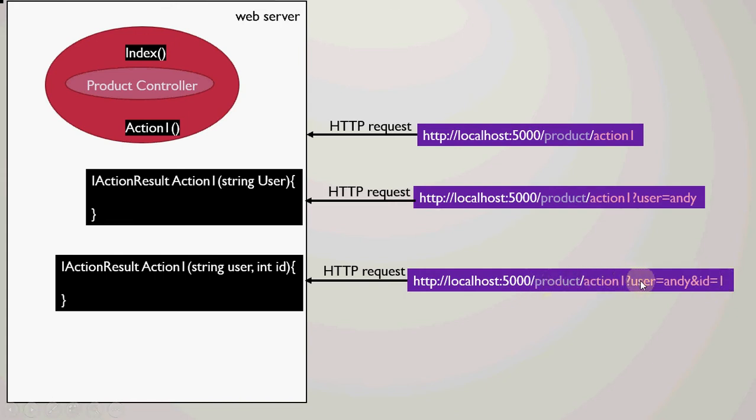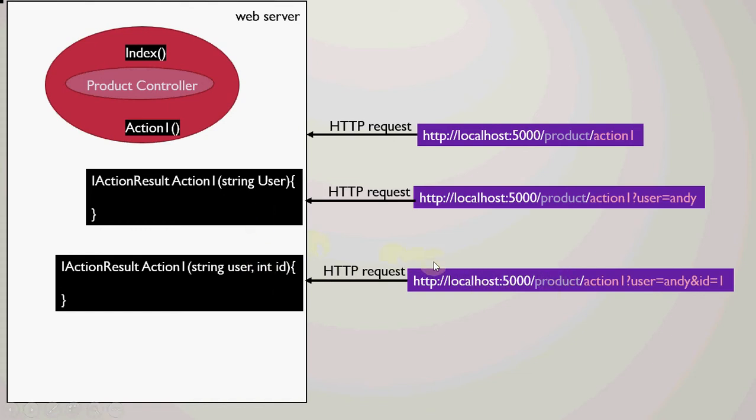Now whenever this parameter set is passed to the server, it will try its best to map to our input signature. So in this case, you can prepare your action one function to take two input parameters, the first one being user, based on the text type, and the second one, as you can see, obviously the type of the data is number. So in this case, you can use integer for this data type.